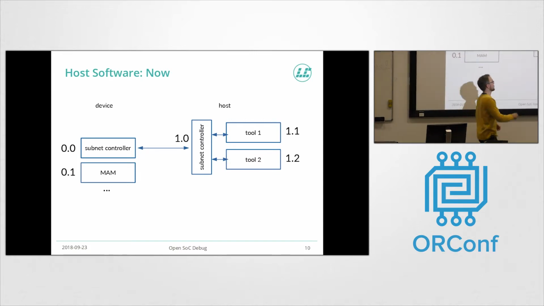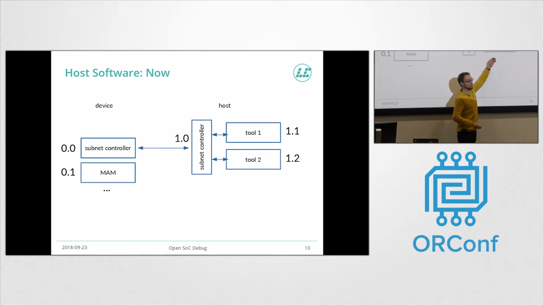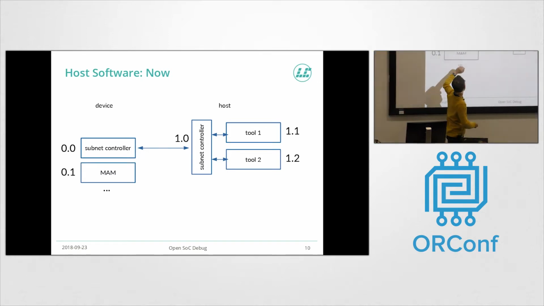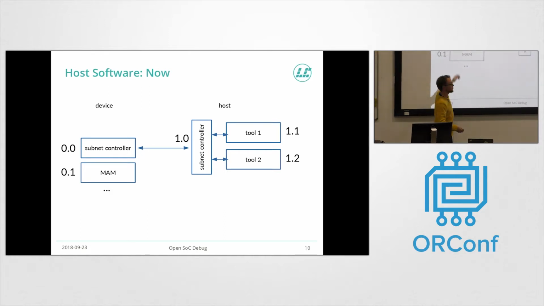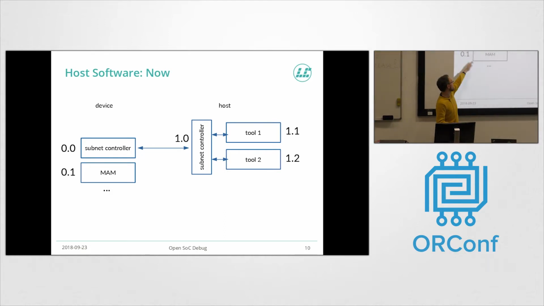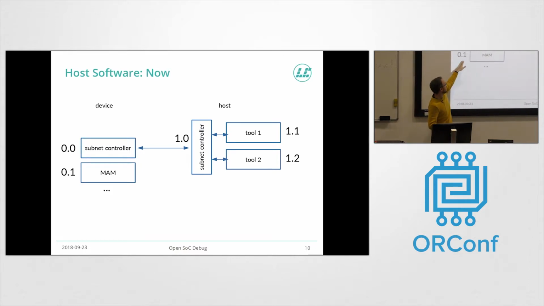If you have, for example, this tool wants to do a memory load, so this has its own address, so this sends its data to the memory access module, this kind of access at the memories, and just sends it to this address, and we're done. What we have now, that's why the addresses now kind of have dot something.